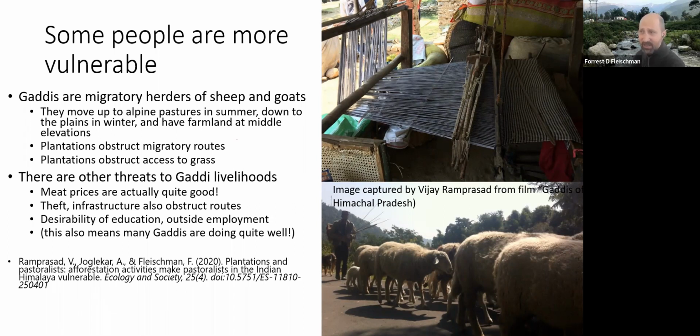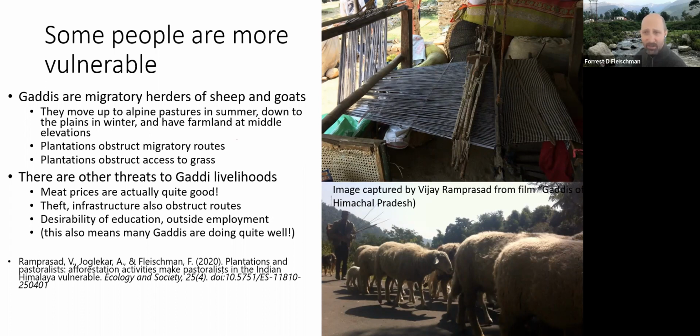And the Gadi households actually live and have farms in the middle elevations. And for part of the year, they're actually farming as well. That's sort of the traditional Gadi livelihood. And we found that they complain a lot about plantations. They say, well, we want to move our animals up and down through the hills, and we find our routes are blocked because someone's built a plantation and they fence it, and we can't move our animals through these government plantations. We also can't access the grass that used to be there because they're fenced out, and eventually the grass gets shaded out. So Gadis were frustrated about livelihoods, about plantations. But again, Gadis are complicated.